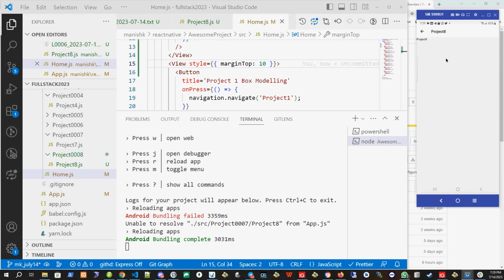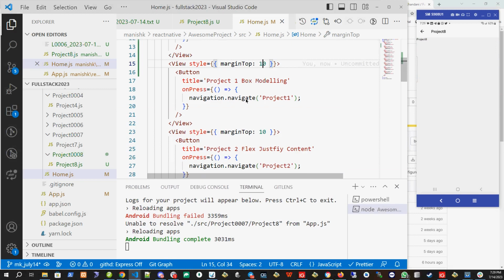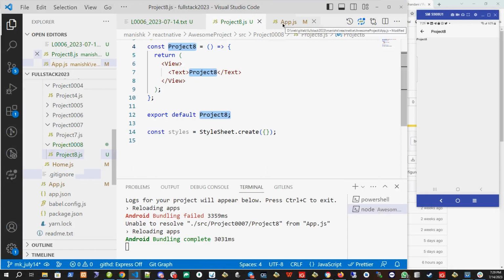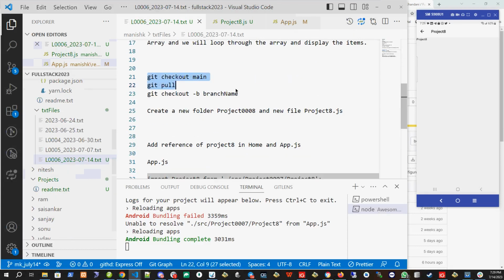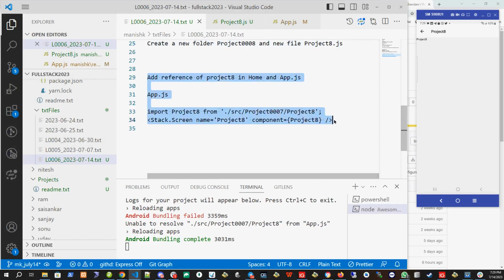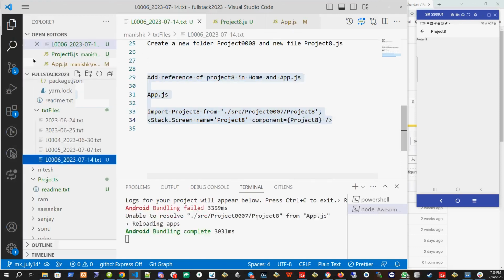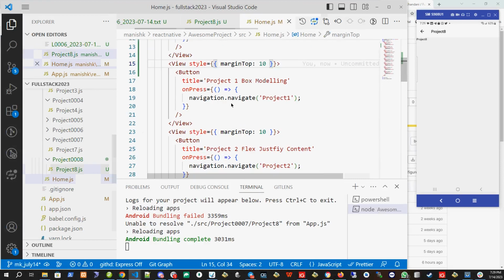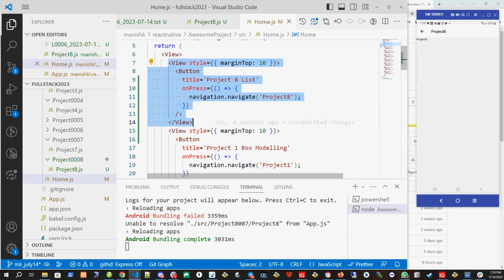Is everybody able to reach this point? Let me know when you reach this point, then we'll start building it. Okay, I'm waiting. I just put a few things. Okay, in the home.js, I added this view.